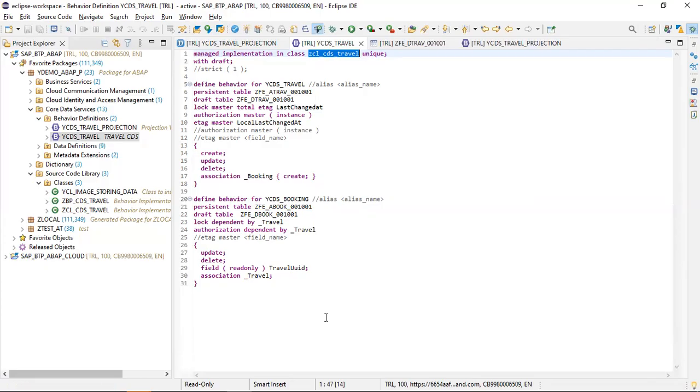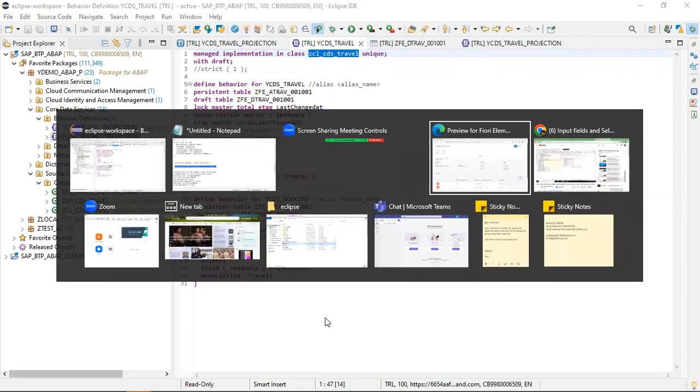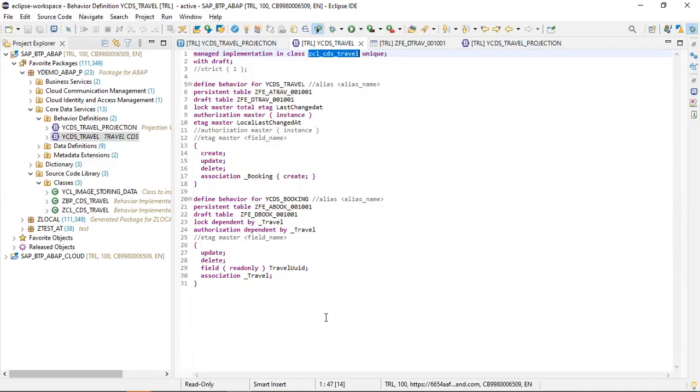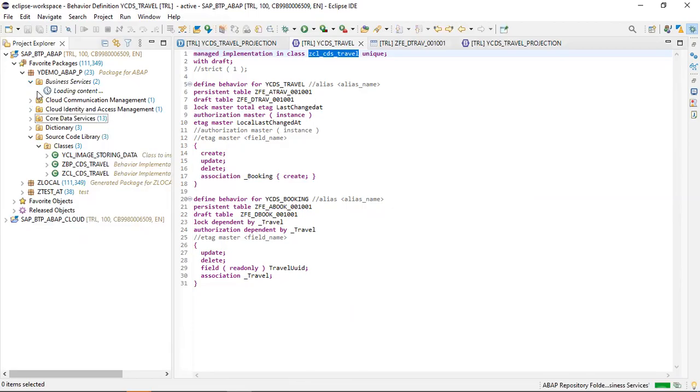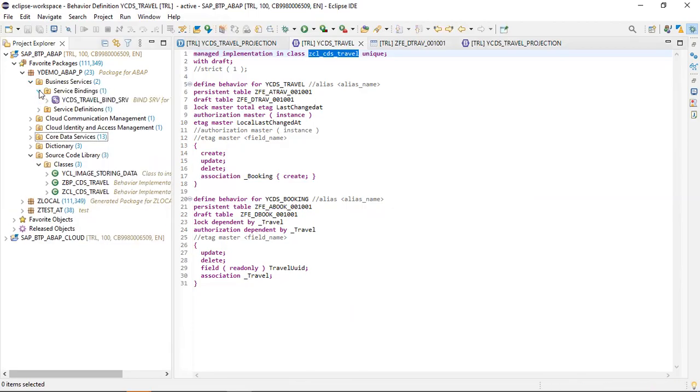Okay, now what is the next step? I'll try to see the effect in our current app. So just go back to our current app. As of now, if you remember, that was the service which we have created for our current app.